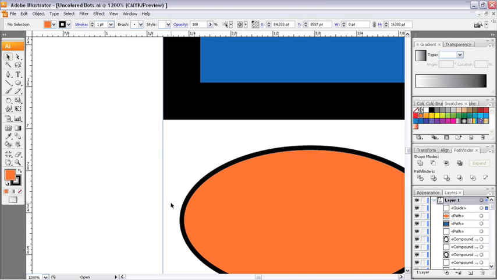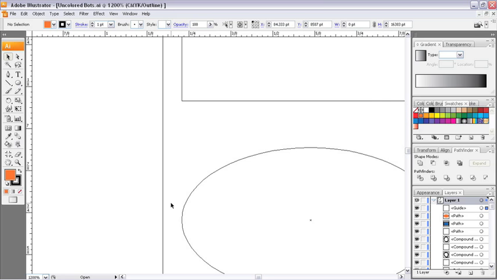So what's going on? Well, I'm going to switch over to my preview mode just for a second here. And the align command did work actually. If I drag out another guide here, you can see that the left edges of the paths line up, but the left edges of the strokes do not line up. So in other words, the align commands in Illustrator are lining up paths and are not taking into account the amount of stroke weight that's applied to a particular object.